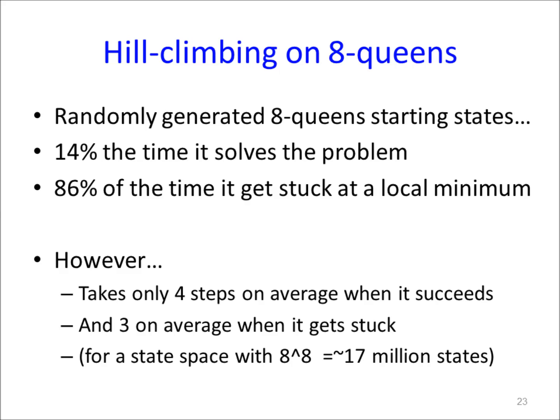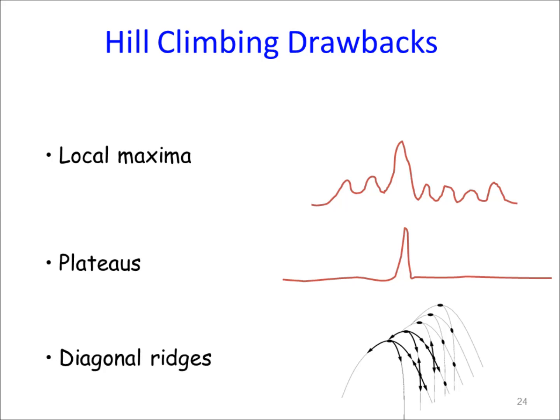Was this statistically computed or theoretically proved? Statistically computed most likely. That's really fast. So now we are talking about a state space of size 8 to the 8, 17 million states. And 14% of the time we can solve it in 4 moves without using any memory. Alright, let's keep moving. We'll come back to this point.